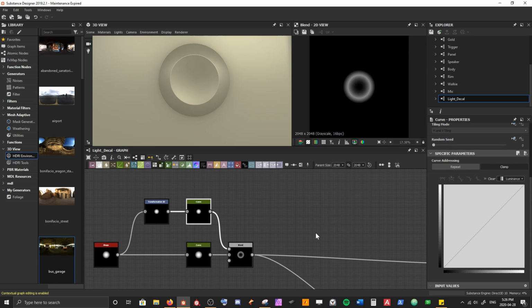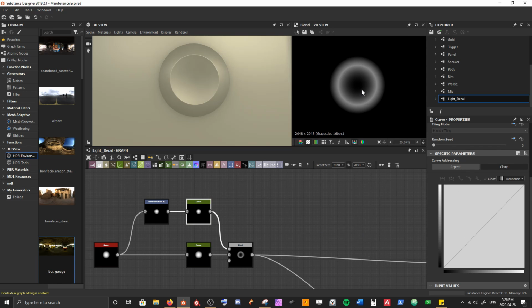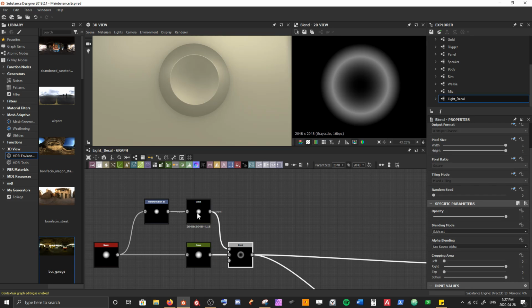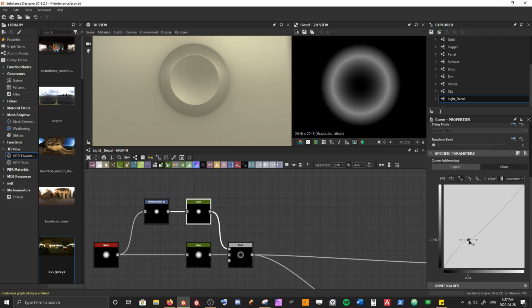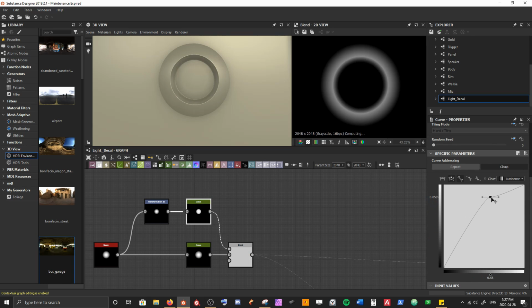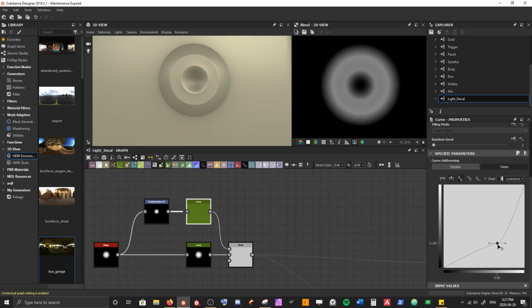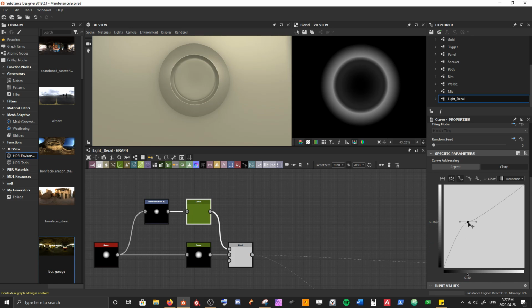So I can come into my curve, and this is where it's going to allow me to play around with the gradient of our subtractor here. And this is where a lot of the fun in shape design really comes from. If we take a look at our blend here, and I'm clicking back on my curve, you can see that as I double click, we can get a lot of different looks and styles from just one point, right? This is really powerful to use in conjunction with gradients to get some interesting geometry without having to actually do any of this in 3D, right? This is all just a grayscale image and a gradient on a 2D plane.